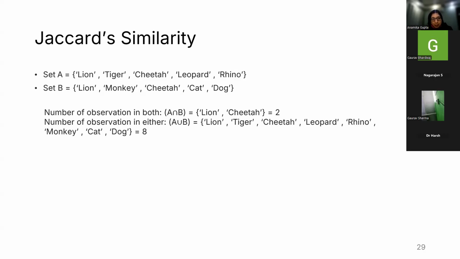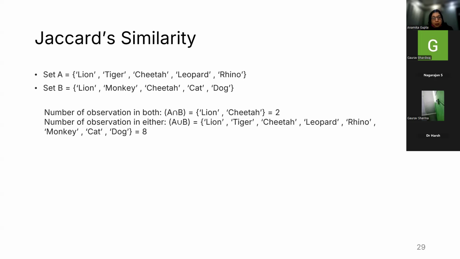Now, how many observations are there? Here, because it is asymmetric, it is only considering the words which are present in either A or B. Had there been set C also? Because when we talk about the bag of words, it has the vocabulary which is there in all the documents. So if we want to compute the similarity of two documents, we are not considering the words which are not present in those documents. Right? We are not taking the whole vocabulary. We are only taking the vocabulary which is here because it is asymmetric in nature. So zeros are not important for me. The words which are not present in A or B are not important for me.